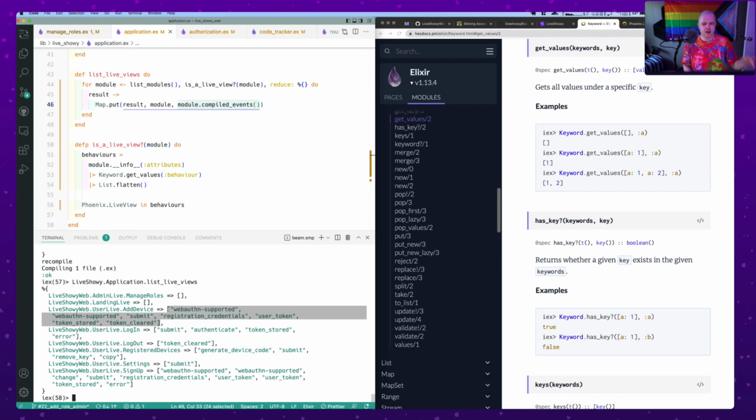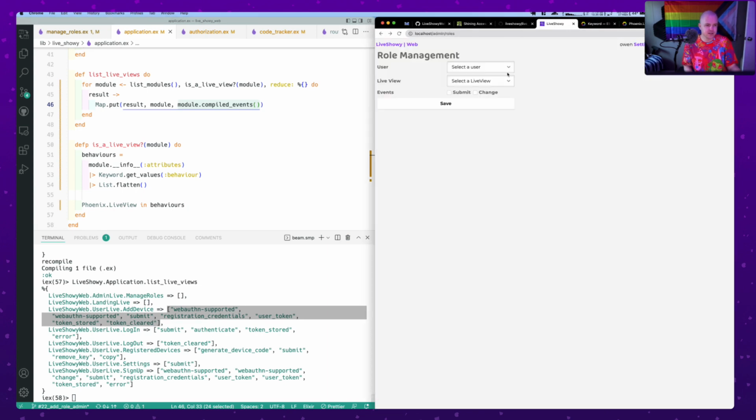Currently these are hard-coded, but what I want is to select a LiveView, and then whenever I do that, it will update this list of events with whichever events are implemented in that LiveView. That's going to be phenomenal because that means I don't have to manually update a keyword list or have this stored in a database somewhere. This all gets determined at compile time.